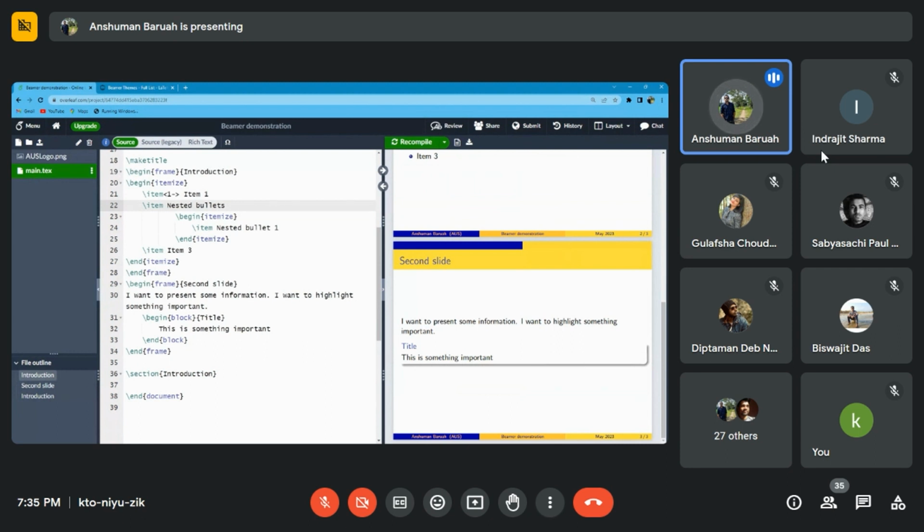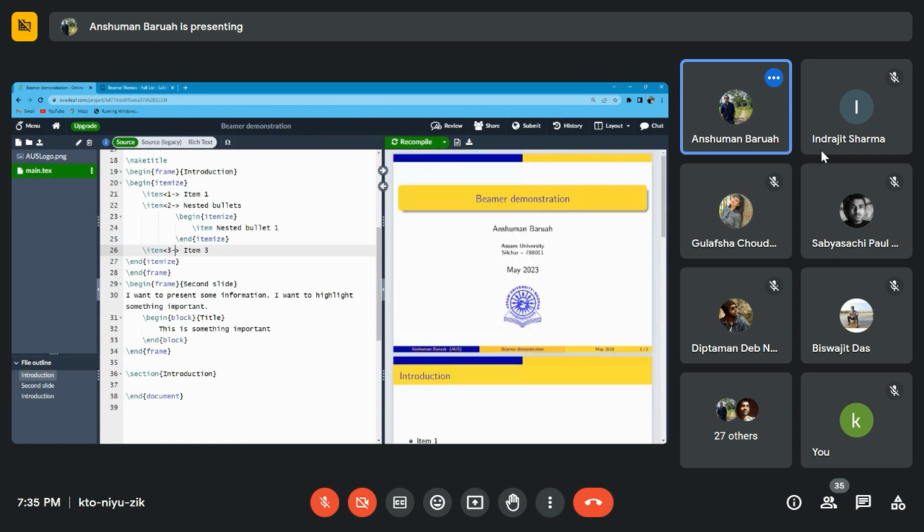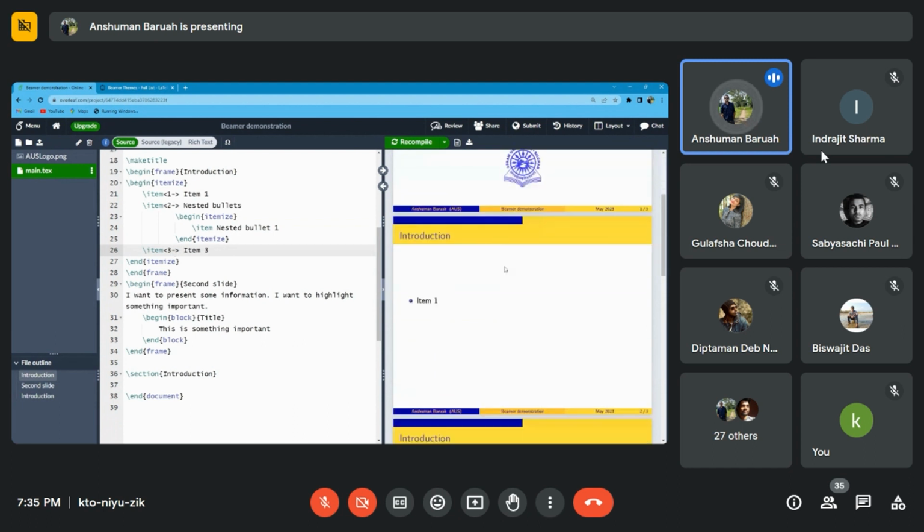Let me give some more commands to LaTeX first. If you check now, I am getting the same results as using the pause command, right?